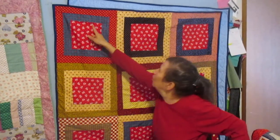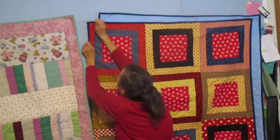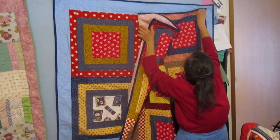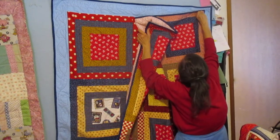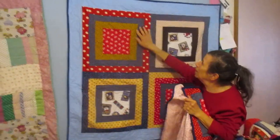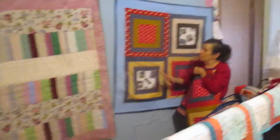Well, not exactly. You'll notice this frames it twice. I thought, what if I frame it three times and then maybe add a little bit? So from that quilt to this quilt. I went around three times instead of two and then a border, so I made it big enough.